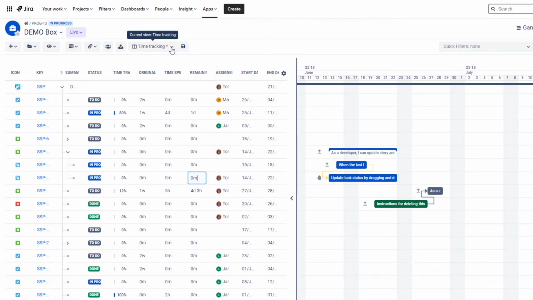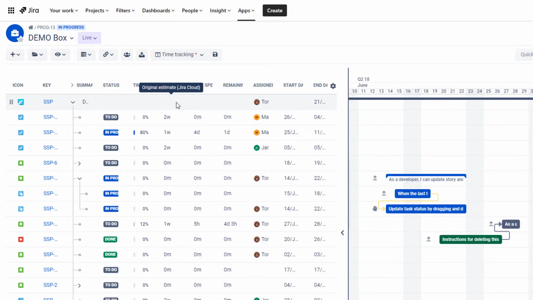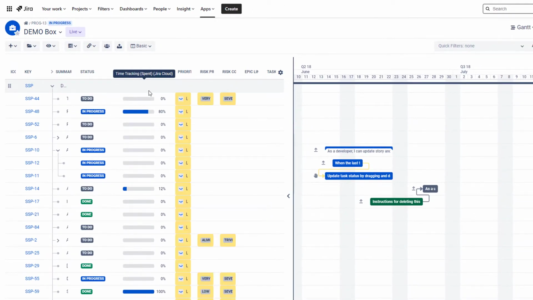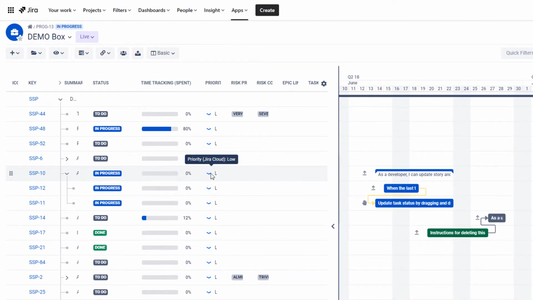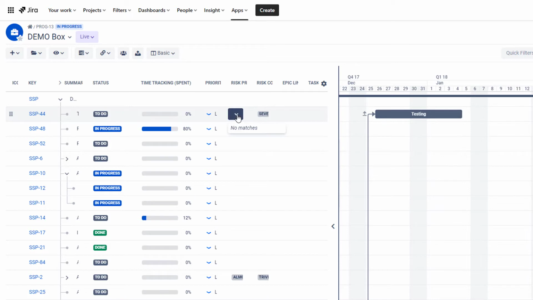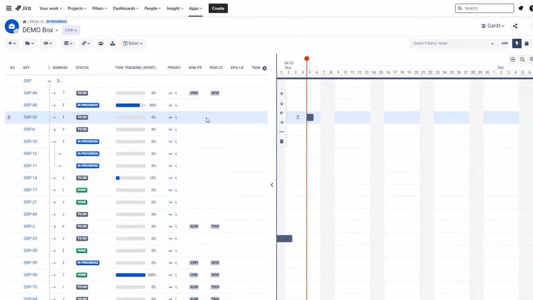Another thing that is set to also be done is that you can also inline edit here the single select drop-down fields. Although, at least with the current version, I still have some troubles with that. So for example, the priority over here, when I try to double click it, nothing happens. I have risk, probability, I have risk consequence fields over here, which are also single select drop-down fields. And you can see that if I double click them, something happens, but I don't get any values over here.